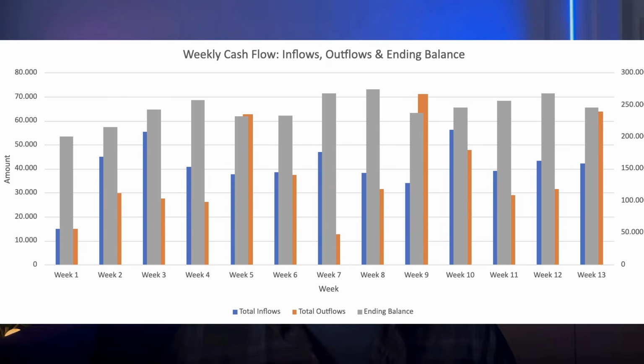I also drop in 2 quick charts: a line chart for ending cash by week, so the trend is obvious, and a stacked bar chart for inflows versus outflows per week, so timing mismatches jump out. If your Claude plan supports an agent mode, you can even ask it to add these charts and the conditional formatting for you. If not, it's a 1-minute manual job.